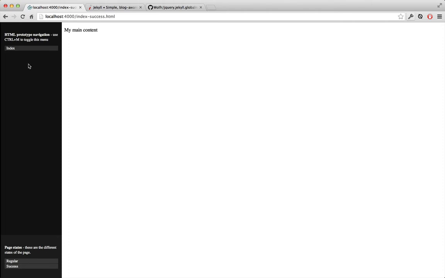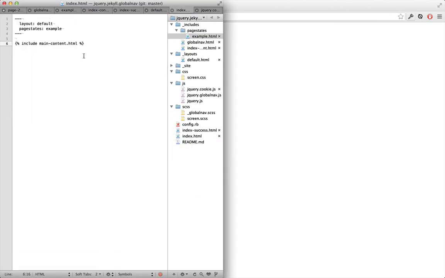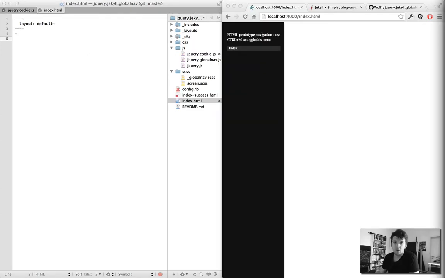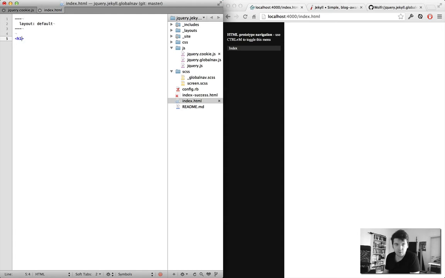Let's say I'm making a prototype for a sort of web app. Let's just go through the process and you'll see how it works. Let's make a simple prototype to show how the prototype navigation works. So let's take a simple web app and define some pages for it. Let's say you have a web app, my simple web app, and maybe there's a form in there.